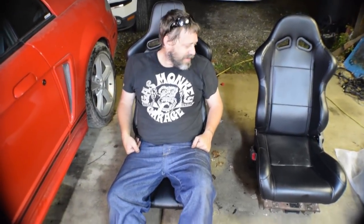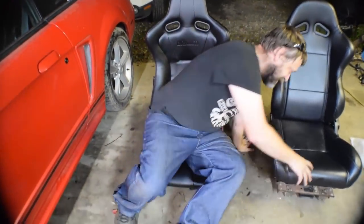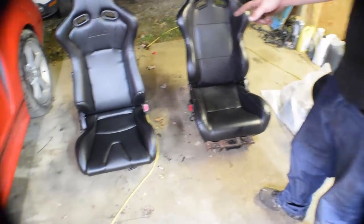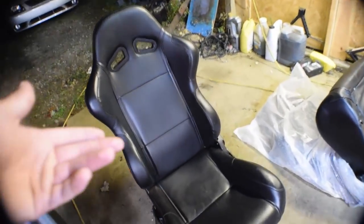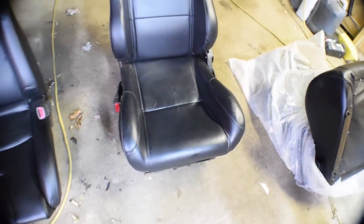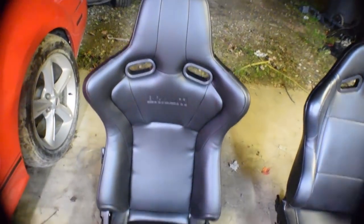Right here, the bolsters. Yeah. If you have too many tacos, that could be a mistake. Squeezes the insides. But that is more comfortable. A lot more comfortable. So this is a $300 market seat. This is a Cypher seat, Cypher Auto. It's the old seat I had in the car. This is the new Braum seat.